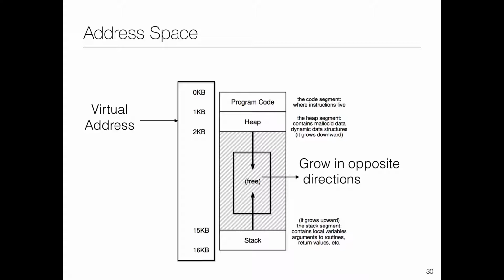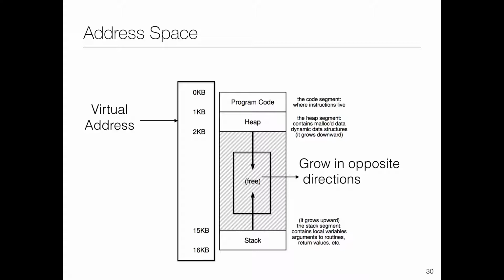Every program will think that its address space is from 0 to something. It may or may not be 0 to 16 KB, it may depend on the implementation. But this is not the actual physical address. So this is the question which we need to figure out: where is my program located in the actual memory? Why do we want to do that?